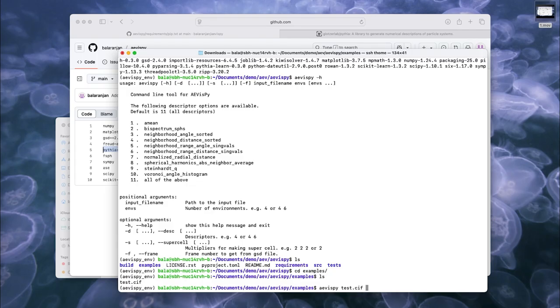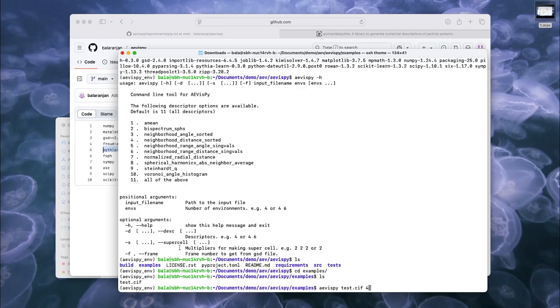For this structure, you have to give a guess about how many environments you're looking for. I'm going to go with, say, 4, and then if you want to make a larger supercell, you can do so by using the S flag. You can specify, let's say, a 2 by 2 by 2 supercell. But this is a pretty large structure, so I'm not going to do that.